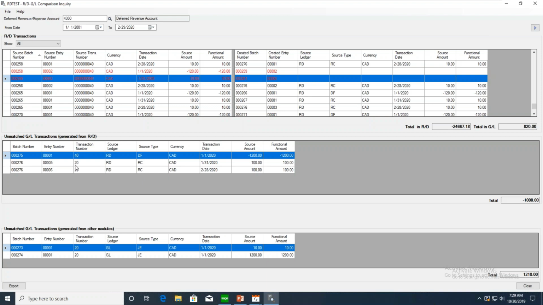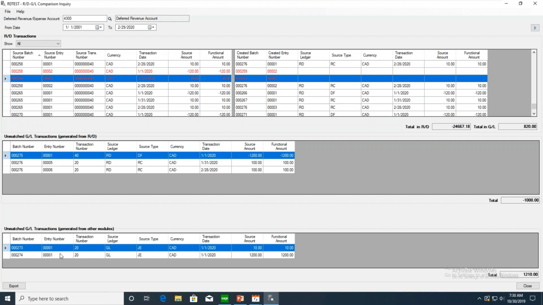This will happen when the defined deferred revenue or expense account has also been used as an original account from which amount has been deferred, or an account to which recognition has been posted. So in our case, this account, 4300, has once been used as the original account, so some amount has actually been deferred from this account.